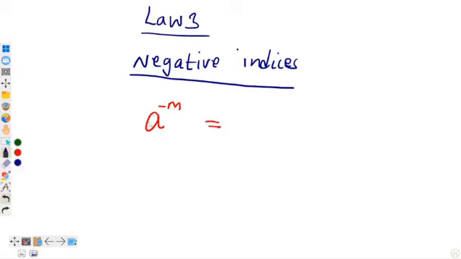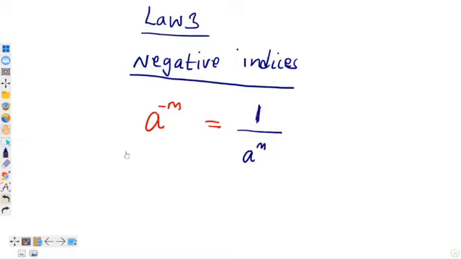So don't write your answer in index form having the power with a negative. No, you have to make sure that your power is always a positive. So the way you can write this, you can say 1 over A power M. So you can see the negative has gone from M. That's why we have written a 1 right here.